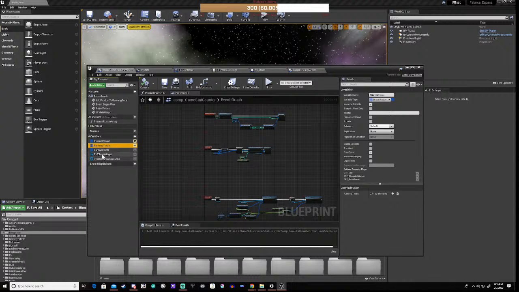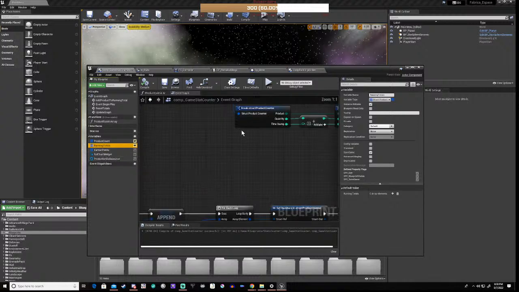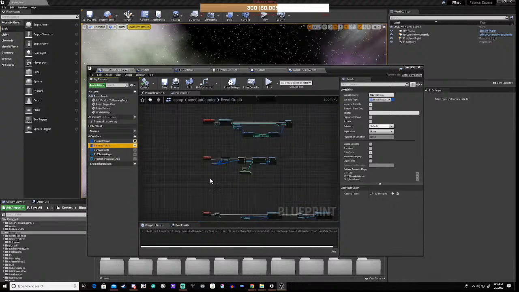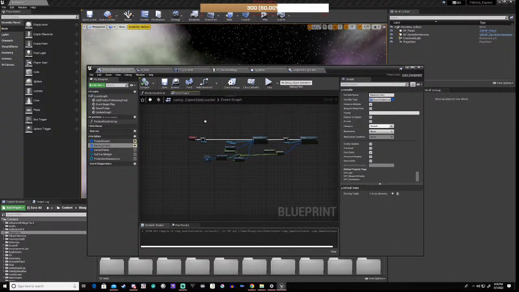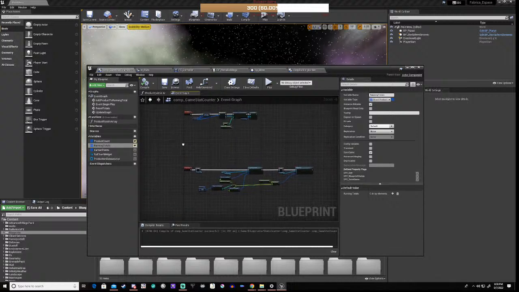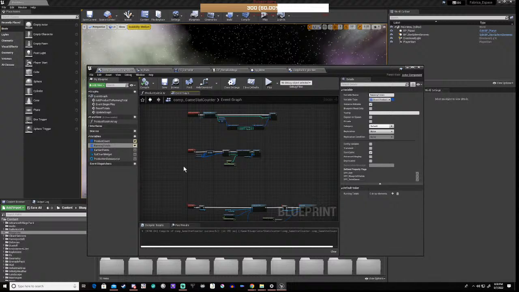So basically what I'm saying there is, we're going to calculate the running total. Then basically what we're going to do is we're going to pass that value in here, and then we're going to reset it, okay?